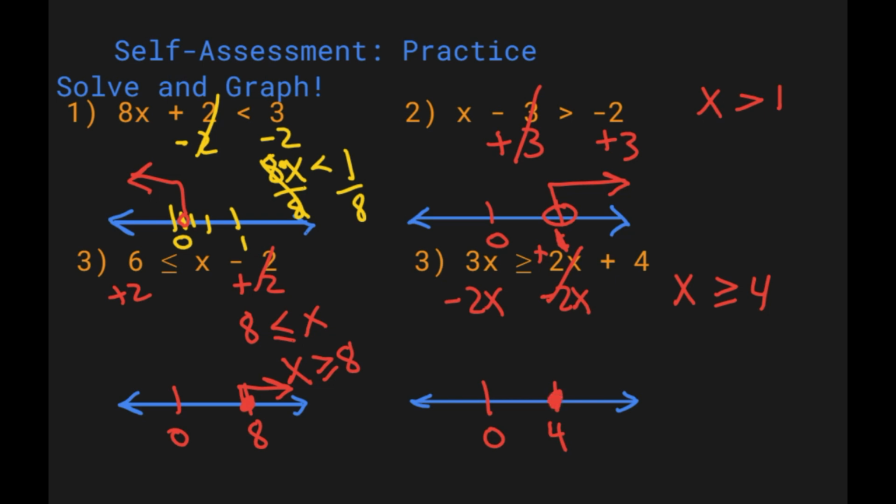I get to fill it in because it has a little equal sign underneath, and I get to go greater than. Now, if any of these problems had turned out negative, I would have just gone over to the negative side of things. For example, if it was x is less than negative 1, I would have just drawn my 0, gone down into negative land, open circle, less than, to the left. Notice, this is pointing to the left. Because my variable's on the left side, I'm allowed to use that little trick.